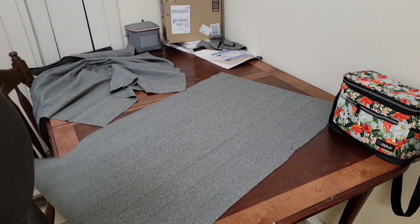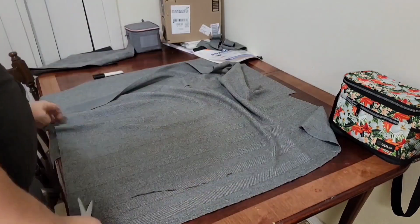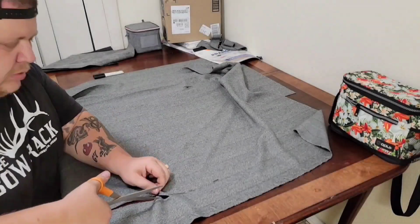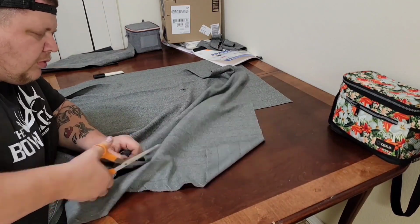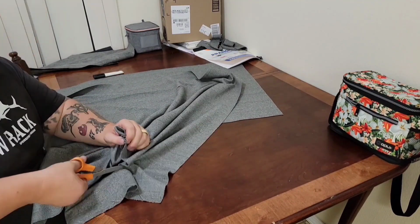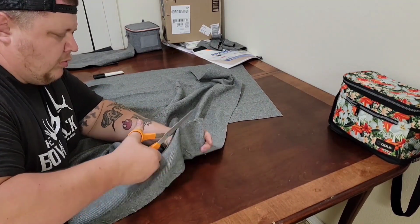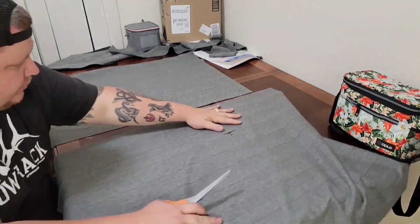Do as much measuring as you can. You can see me flying through this a little bit and not measuring that much. This is a really simple seat pattern that I'm doing, and I've done a few. And it's still not going to turn out perfect. I can tell you that right now. But it's going to be all right, and I'm going to keep going. I'm going to keep learning.